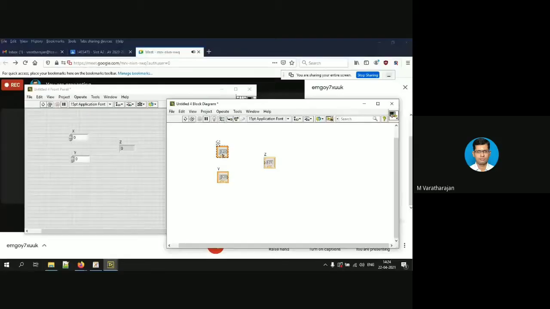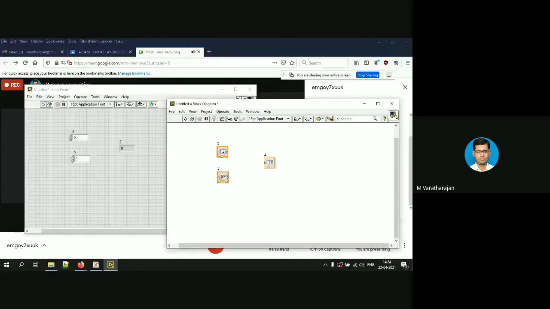Once you have created a block in the front panel, if it has something related with programming, then the corresponding block will be available in the block diagram also. And you can see that these blocks are in orange color. Orange color represents floating kind of data, and even the data type will also be available at the end of the block. Here the data type is DBL. DBL stands for double precision data type.